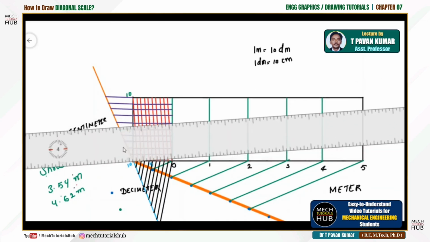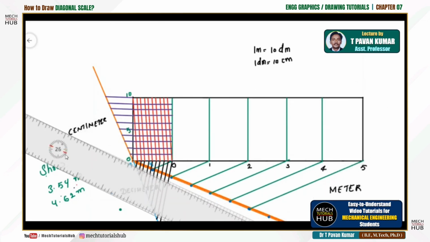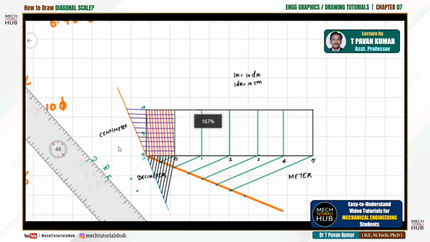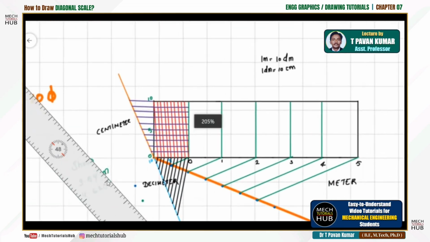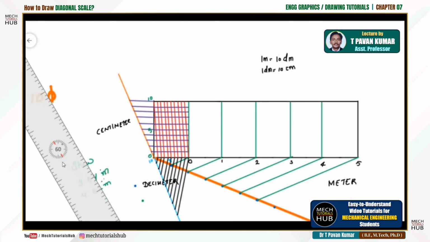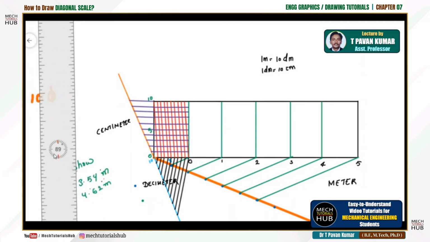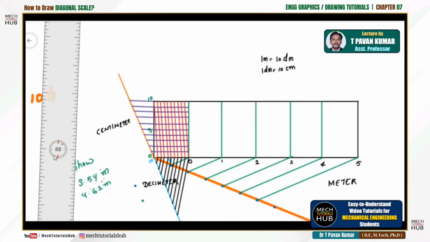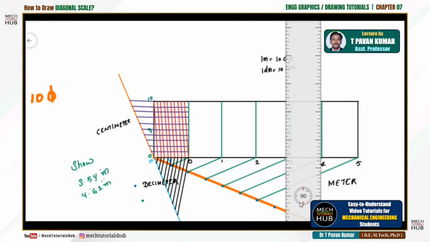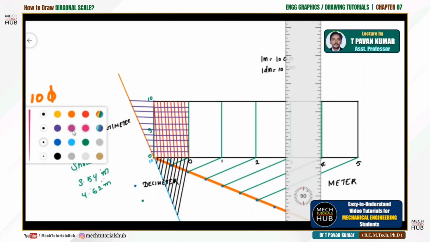Alright. For that, what I try here is, let me consider the scale again. Let me keep it vertical, because the dimension line will contain 2 extension lines, okay, on either sides. So that I need to mark it properly. Now let me make it to 90 and take the scale to the 4th division, where I can read up to 4.62 meters.